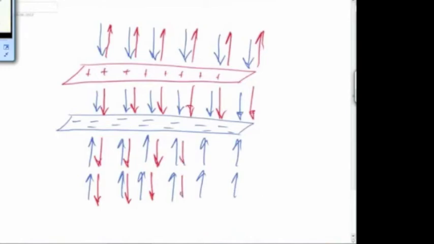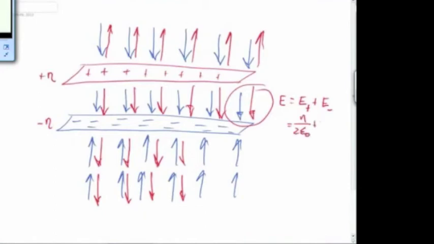Notice that between the plates, the two vectors point in the same direction. So the net electric field is the sum of the electric field produced by the positive plane and the electric field of the negative plane. The positive plane has a density of charge plus eta, the negative one has a minus eta density of charge. So the magnitude of the electric field produced by the positive plate is eta divided by 2 epsilon 0, and the magnitude of the electric field produced by the negative plate is also eta divided by 2 epsilon 0.